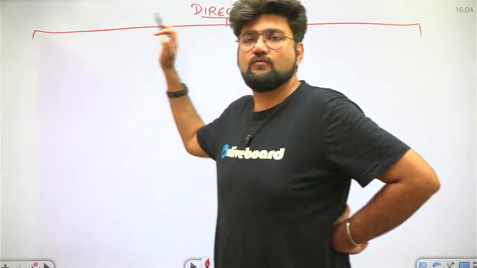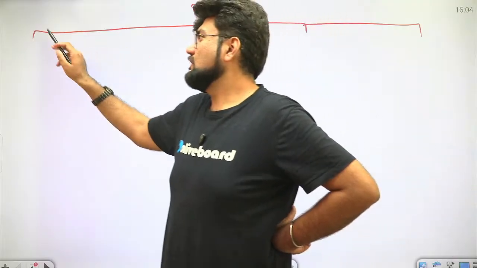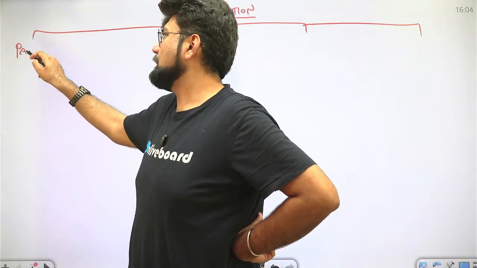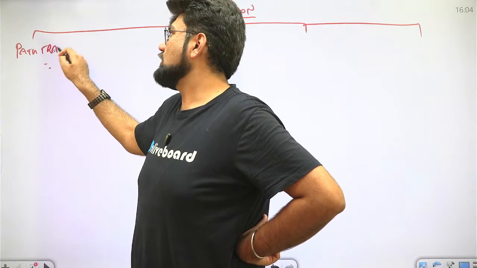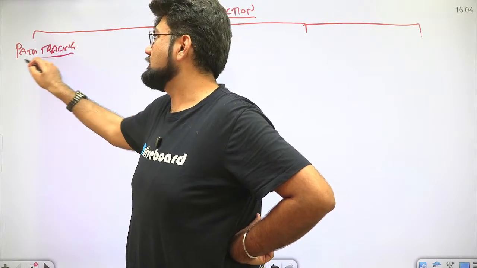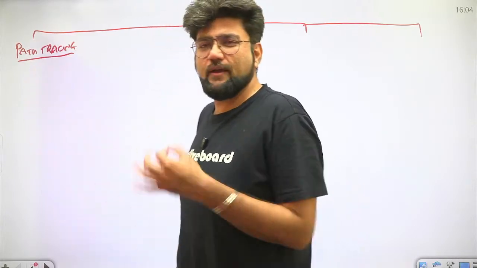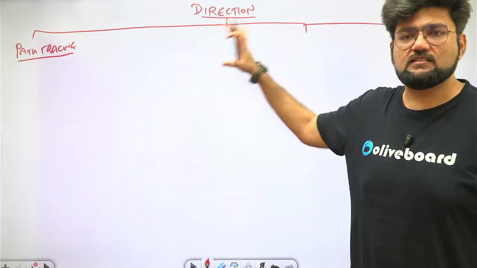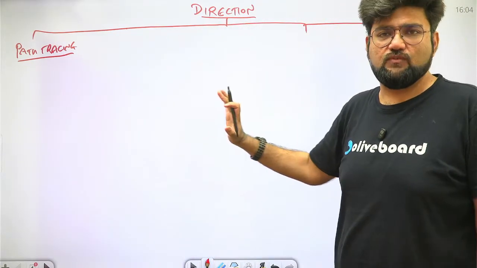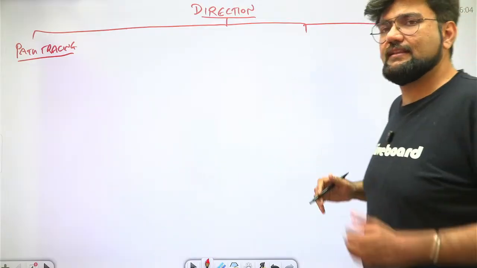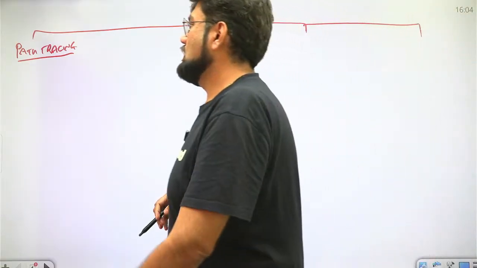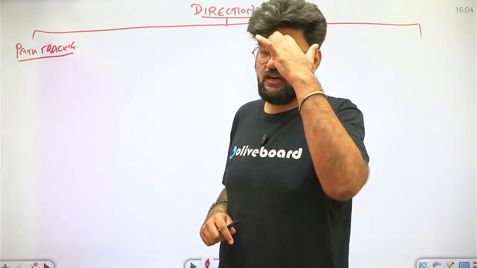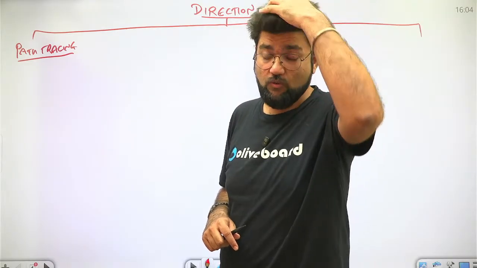Four major types of direction based questions we'll be covering. The first one is your path tracing method. The majority of the questions are based on this very method only. Now what we'll do here is a quick revision, because this is a crash course. In this one single slide, I will cover the complete directions with you briefly, and then we'll start solving the questions. So we'll first talk about path tracing. Any issues or problems you have, you can put in the chat box right away and I'll be more than happy to assist you.